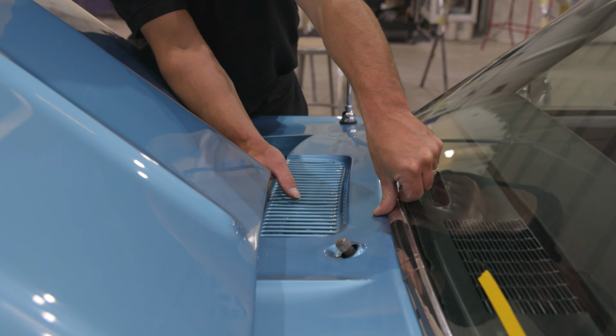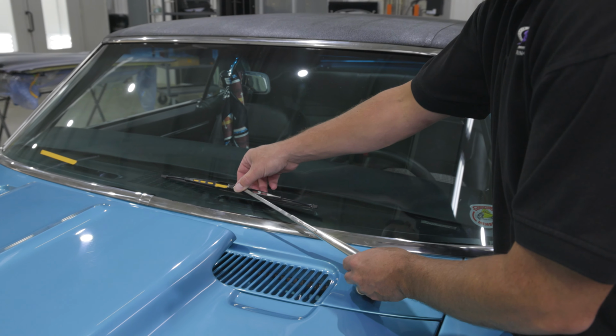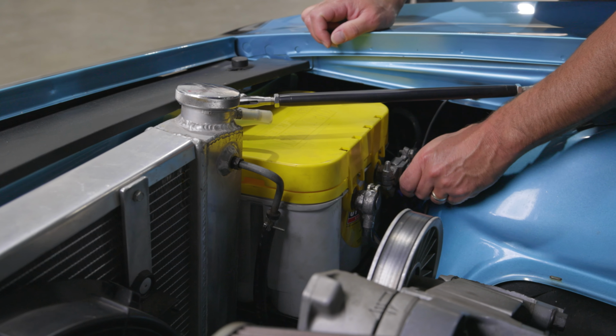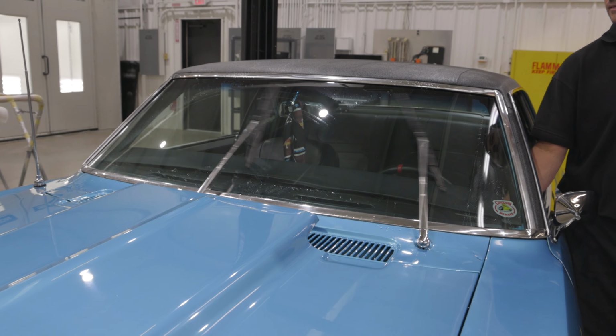Reinstall the cowl panel along with the washer spray nozzles. Reinstall the wiper arms so they line back up with the masking tape on the windshield. Reconnect the negative battery lead and test the wiper system. Upon a successful test, the conversion is now complete.